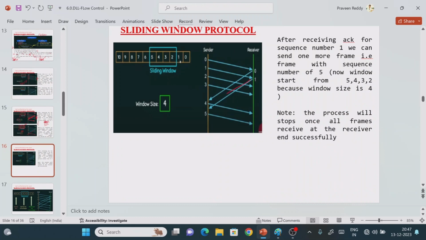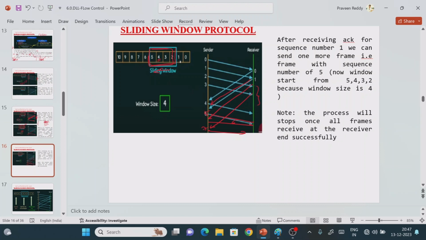After getting the acknowledgement for frame 1, the window slides and the next frame after 4, frame 5, will be sent. If it receives the acknowledgement for 2, it will send 6. If it receives the acknowledgement for 3, it will send 7. Like this the sliding window moves one position from right to left as the data moves from the sender to the receiver.